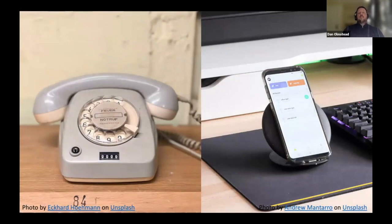So when we think about NEWA and we think about technology, things happen fast. I put up this picture because it perfectly illustrates the type of transition we need to make with the NEWA decision support platform. On the left-hand side, we've got a rotary phone from maybe the 70s or 80s, and maybe we still have some of those. Maybe there's one out in the barn or something. But as we move forward, especially in the past 3 or 4 years, there's new web technology out there that has allowed us to do brand new things with NEWA that we couldn't do in 2008. Once you get a chance to look at the old site next to the new site, you're going to really get a sense of what I'm talking about.